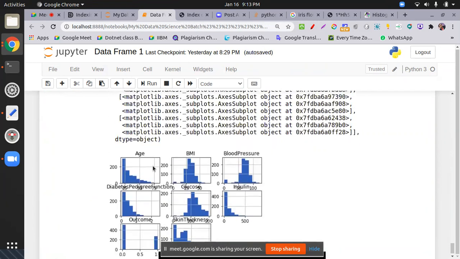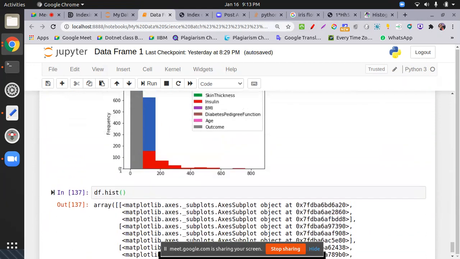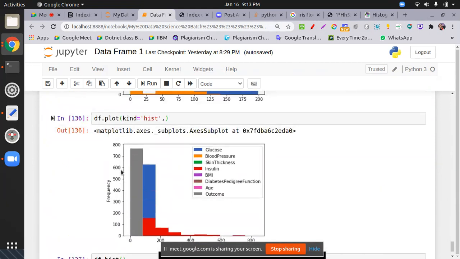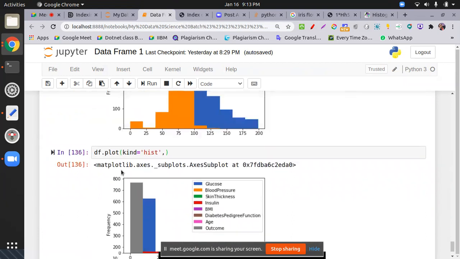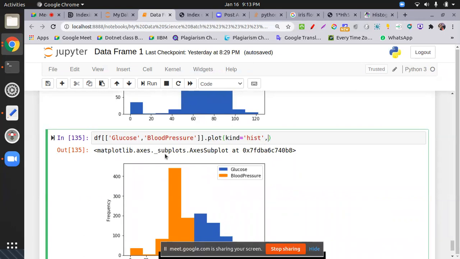Can you just scroll up a little bit? Yes please, a little more, sir. The previous one, what two plots you have? Yeah, here, in one only it has merged, no, sir. So instead of that, the same up to df, and you have given glucose and blood pressure. After that, if you just do dot hist, then you will get them separately. The same approach you told me.